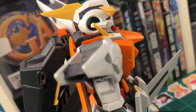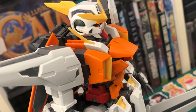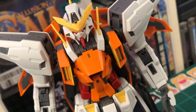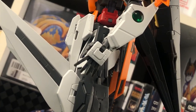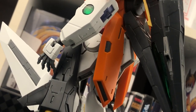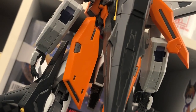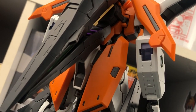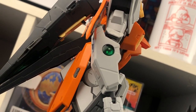Anyways, going off overall appearance, this thing is stunning. The clean, sharp sculpting of all the pieces, the excellent surface detail, and the vibrant colors — this thing was not only fun to build, but fun to look at as well. And speaking of colors, that orange is just my favorite. I love it. We need more orange mobile suits, honestly. The orange is great, it pops, it's vibrant, but it's not too saturated and doesn't look cheap. Bandai really knocked the visuals on the Kyrios out of the park. Hopefully we can see this level of quality going forward with a potential Master Grade Virtue in the future, and hopefully we get an Exia 2.0 down the line, because we all know it could use a 2.0.